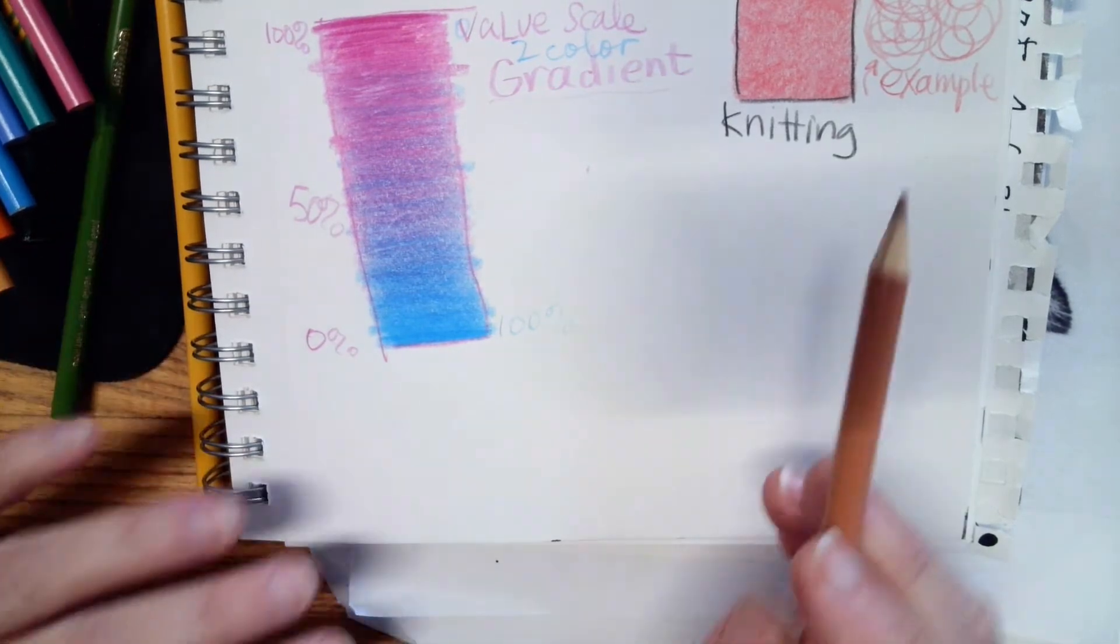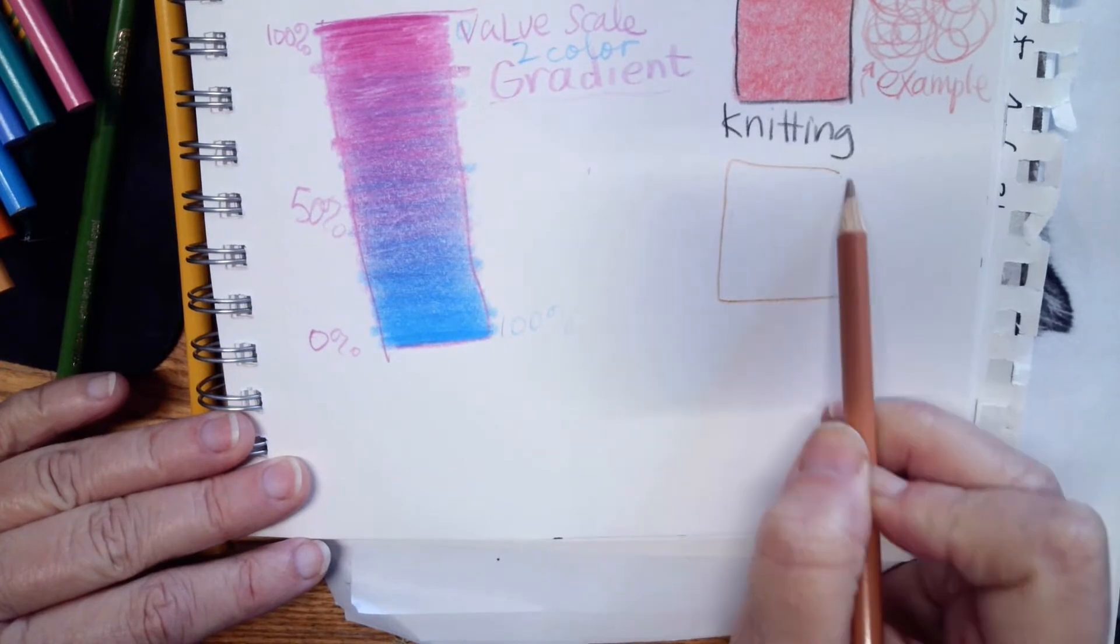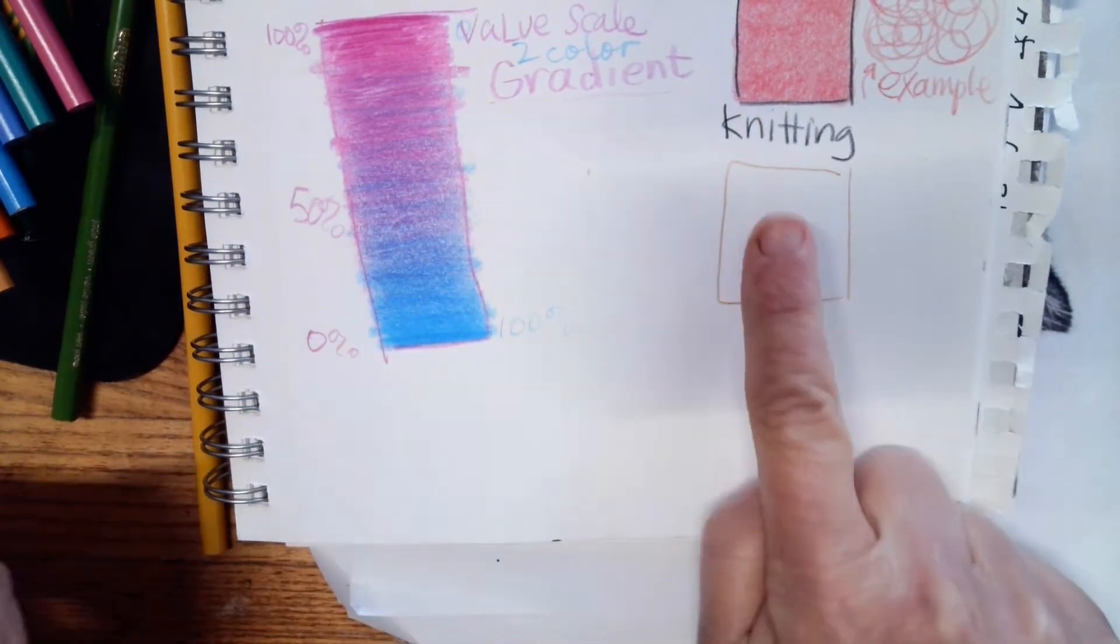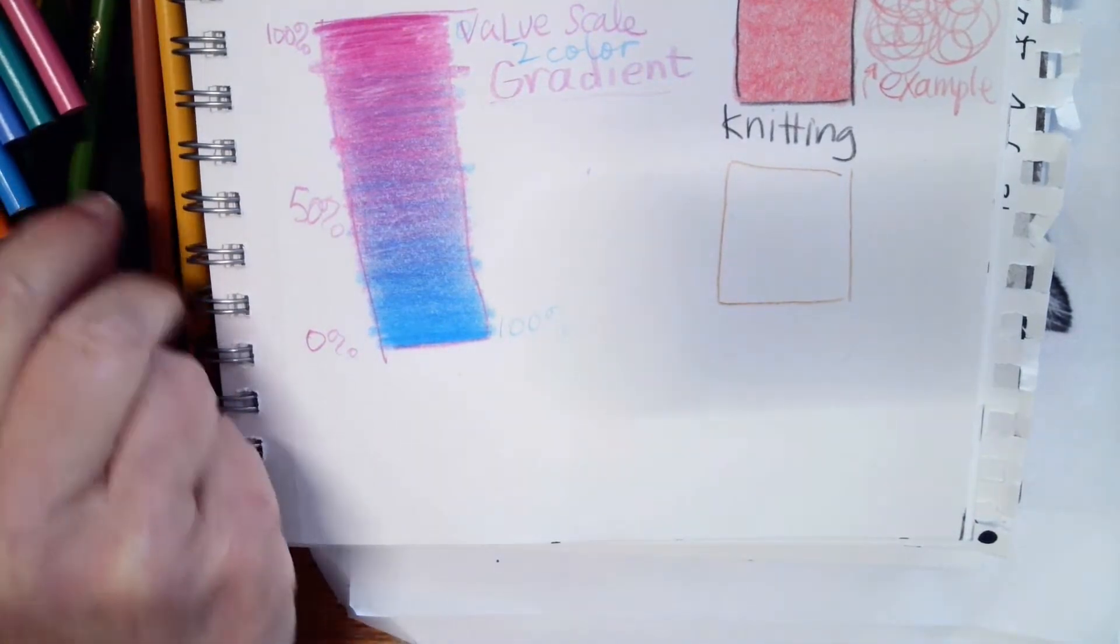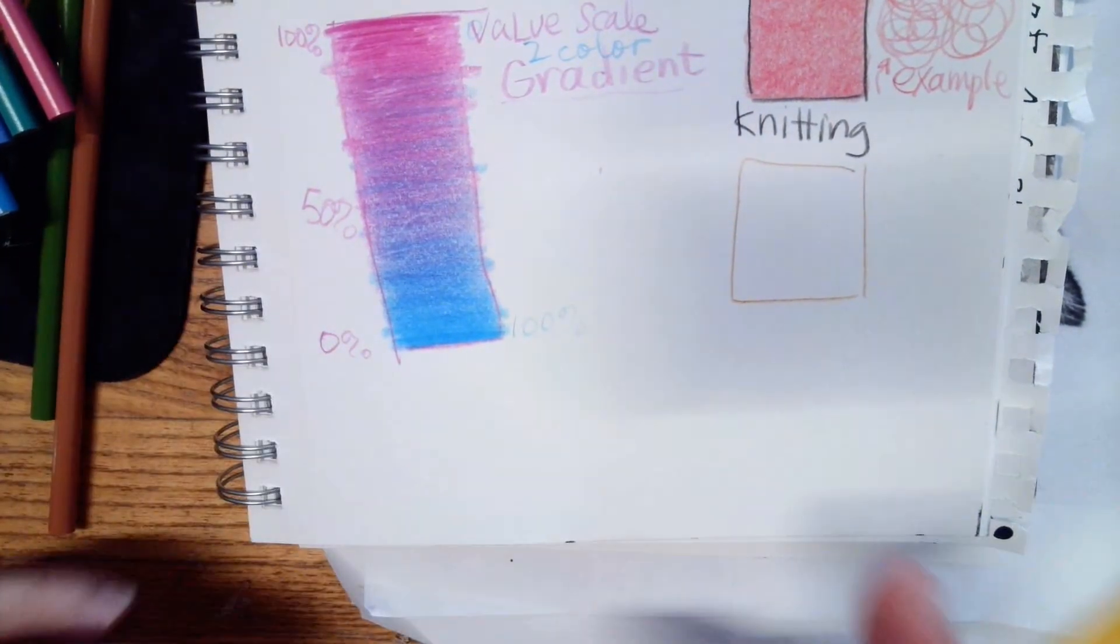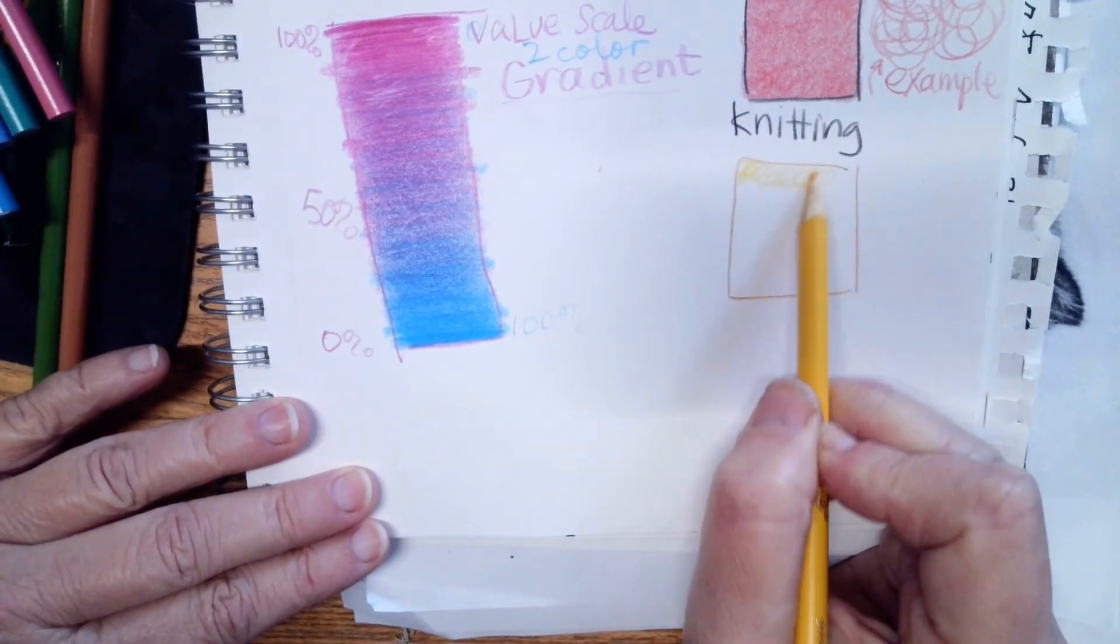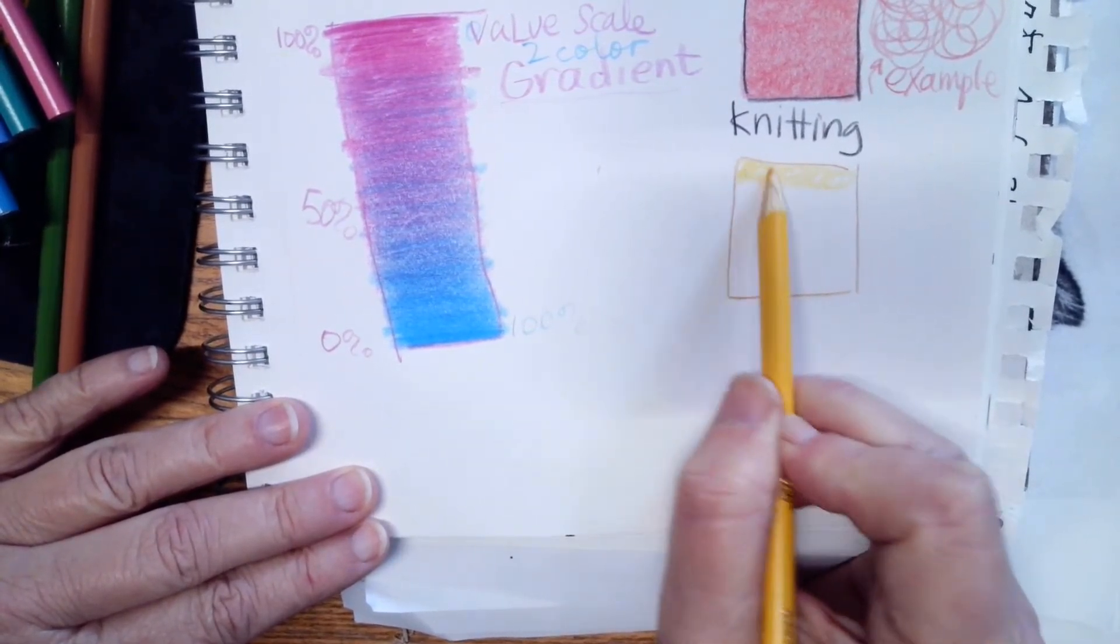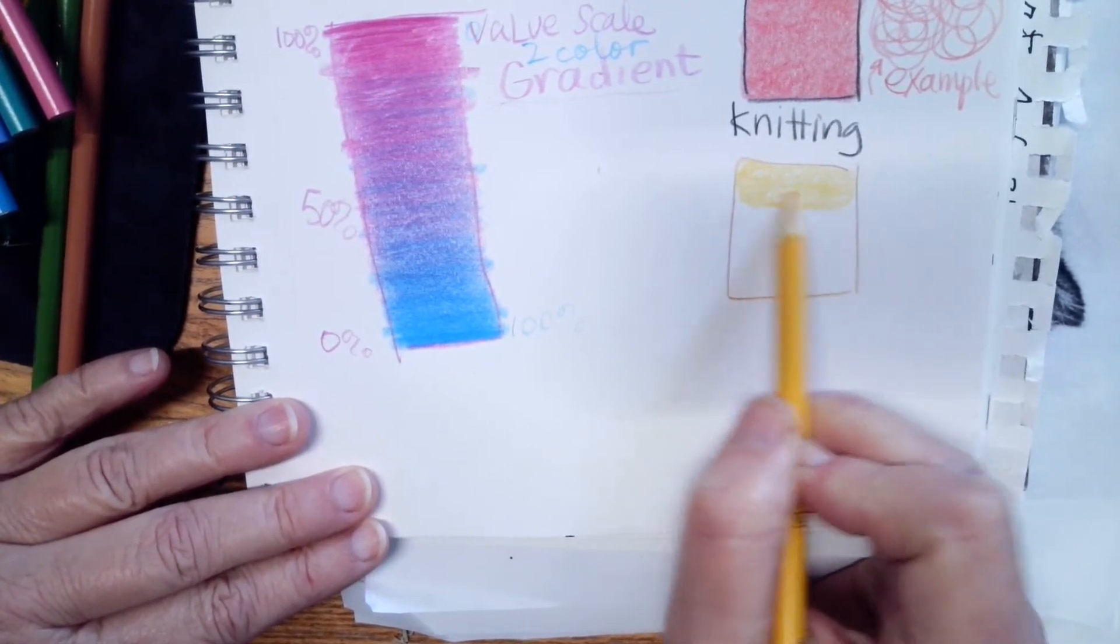The first thing I'm going to do is another box of knitting, about the same size, about one inch by one inch. Here I am showing you in comparison to my finger and this time I'm going to knit in yellow. We're going to combine both the knitting and the transparent glazing.